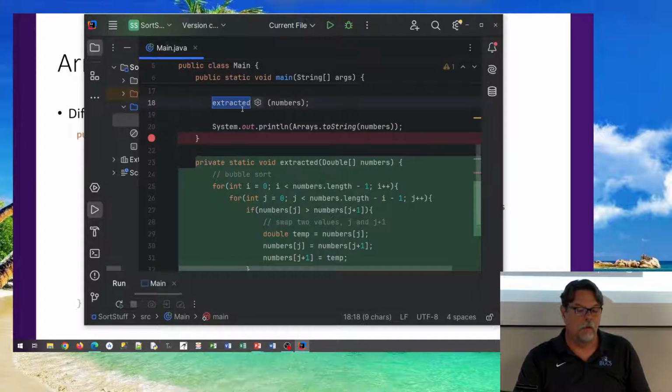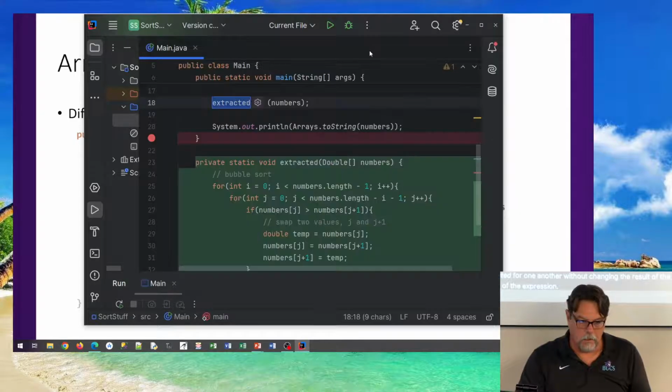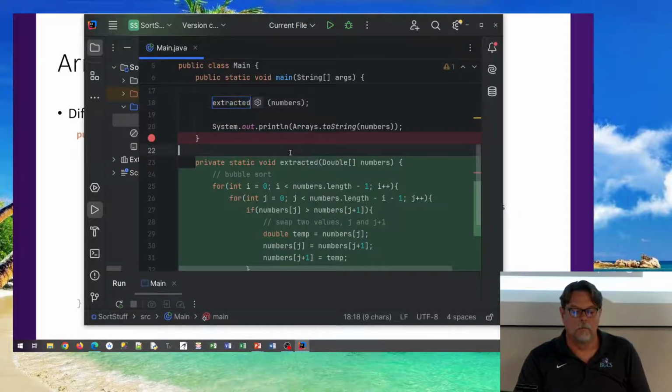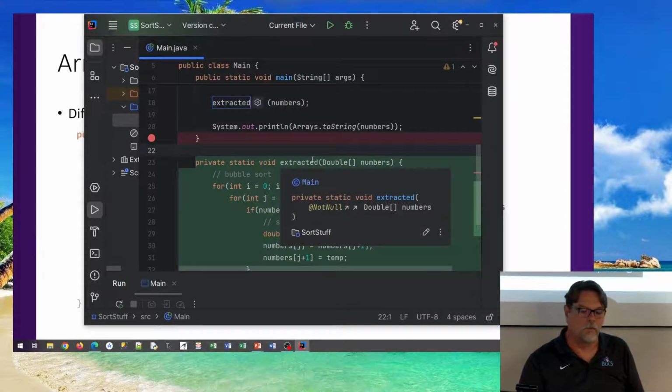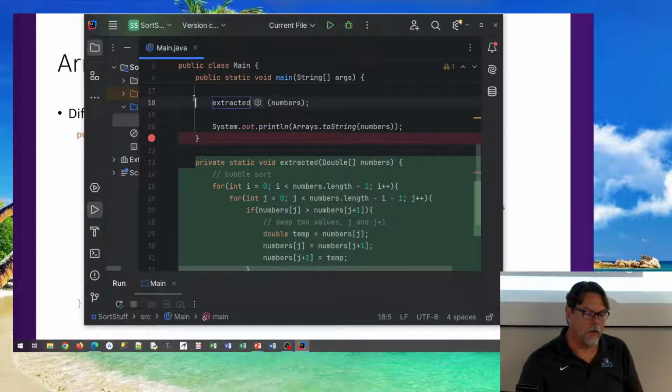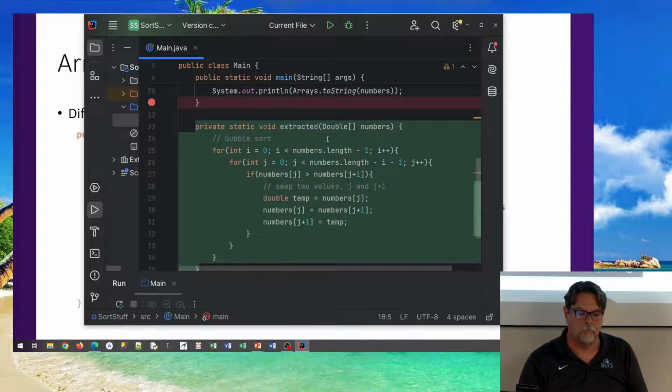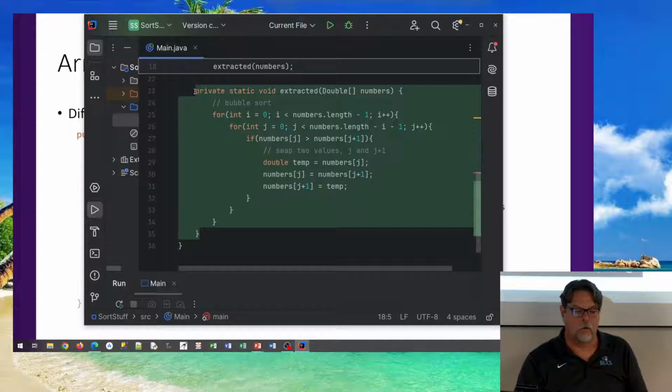extract a method. What are you doing here? So IntelliJ is really cool. If you want to take a block of code and extract it, you can, and it'll create a method for you. So I pass it in a list of numbers and it sorts them for me.